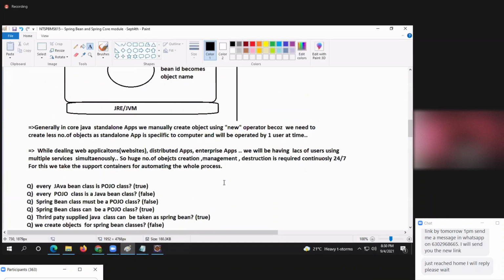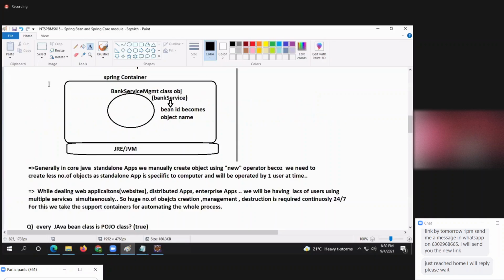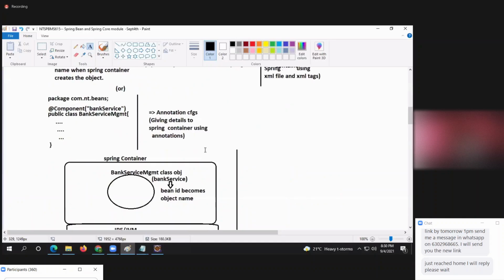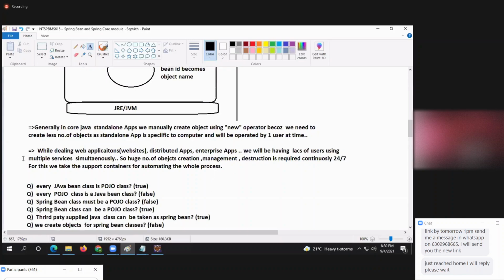No, no, no. If predefined or user defined, until you say you become a Spring Bean, it never becomes a Spring Bean. How to say you become a Spring Bean? Either by using the XML bean tag or by using the @Component annotation. Everyone got it? This is very important, boss.